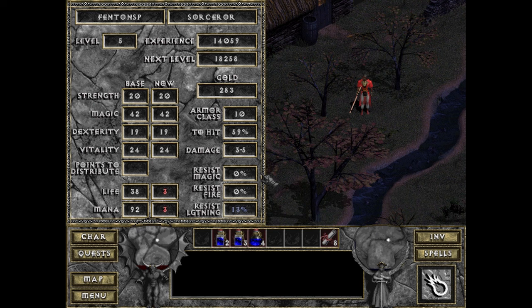There are three types of resistance: magic, fire, and lightning. In the world of Diablo 1, there are three types of damage. Well, the hidden one is holy, but that's not much. It's magic, fire, and lightning. Those are the resistances you have. The higher the number of those, the better.